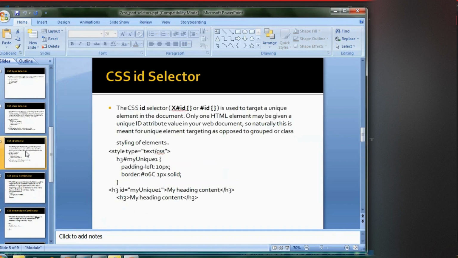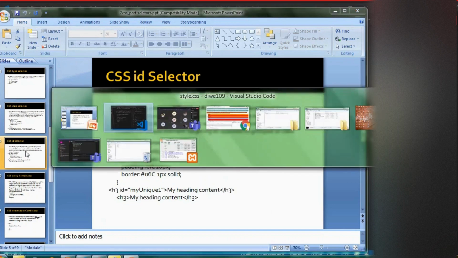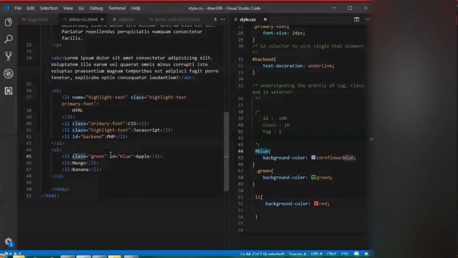So far I hope everyone got a clear picture of what types of selectors we have, what this cascading behavior is, and what the priority is when we have these multiple selectors together.